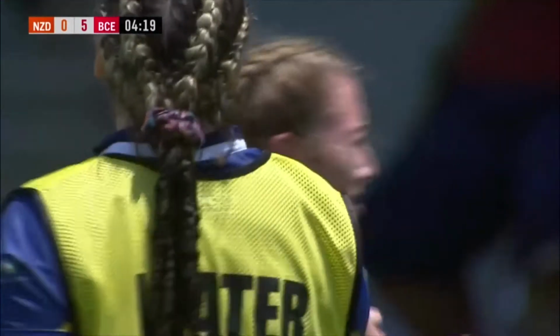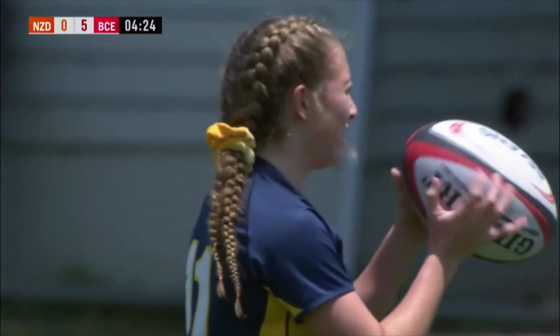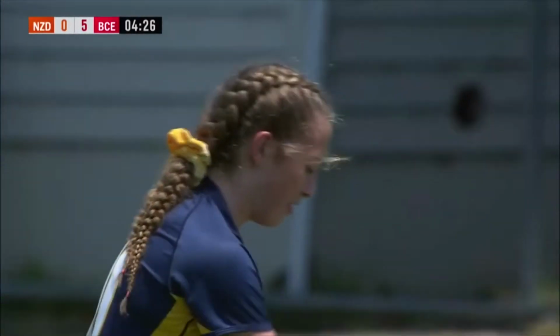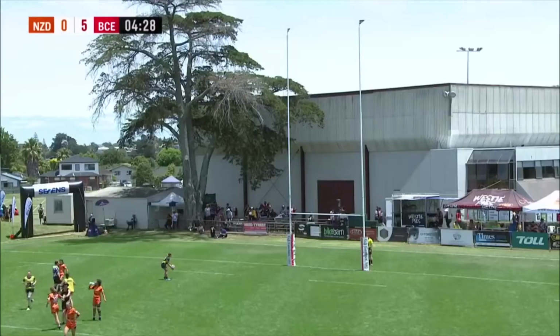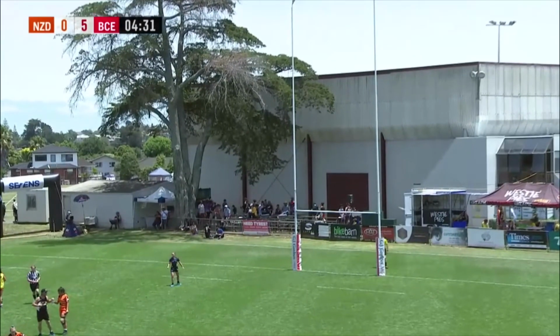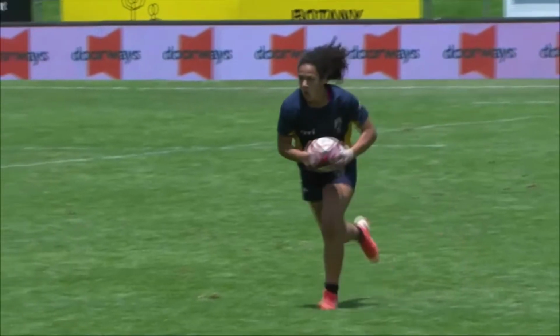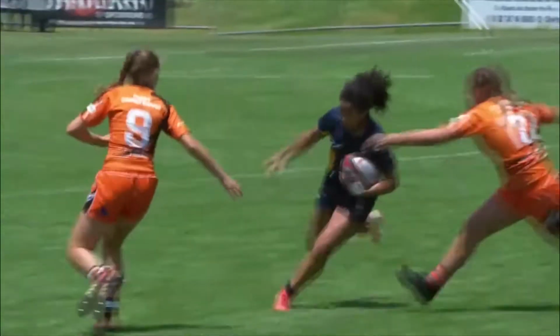Kiera Perry. And who says that pick and go tries are not wonderful tries? So in the end, Kiera Perry scores a try with a little pick and go, but all the work was done from a long way back. As I said, scored right next to the bar, so hopefully for their sake, this one will go... Not get the extra 2 points, but a wonderful, wonderful try. The ability to keep the ball alive and stretch it from one side. This is from deep inside their own half.